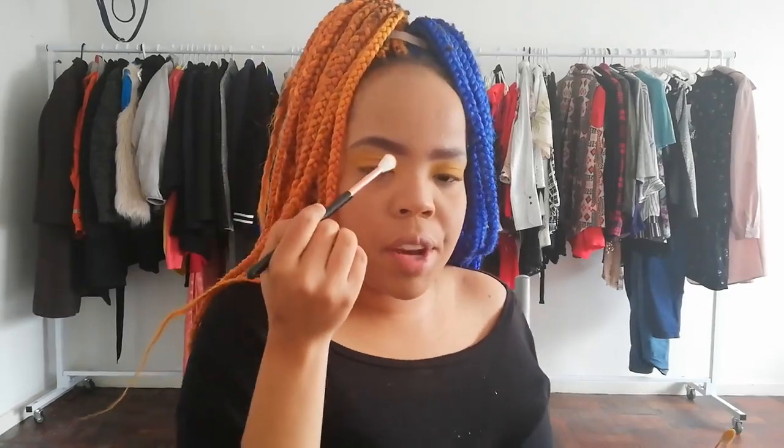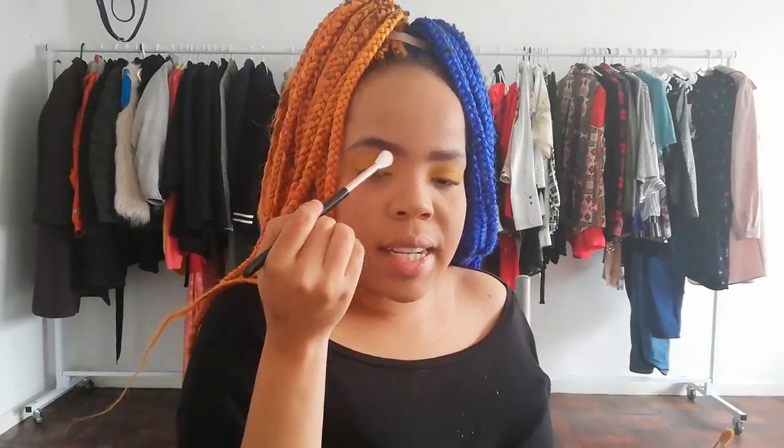So if I'm aiming for the crease, it's very small and angled, so the color is coated on the crease. The reason why I have never used this brush is because it is so huge and it just disperses the color everywhere. That brush head is just a little bit too big. I mean, you can use it for your transition area, just above the eyelid. But if I was to dunk this in color, my eyebrow would also be coated in color.